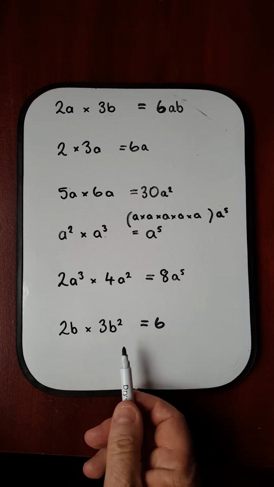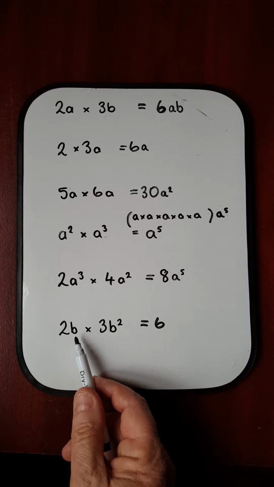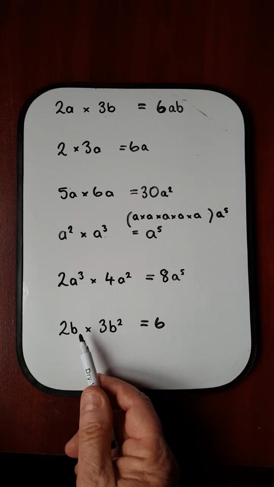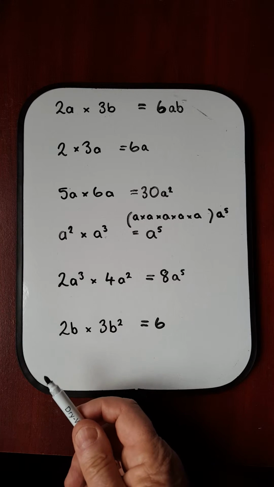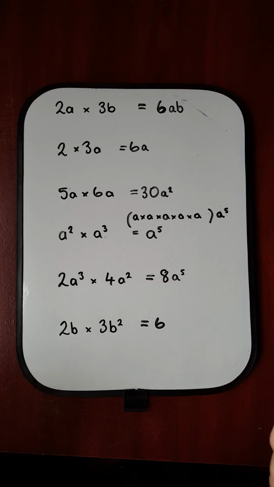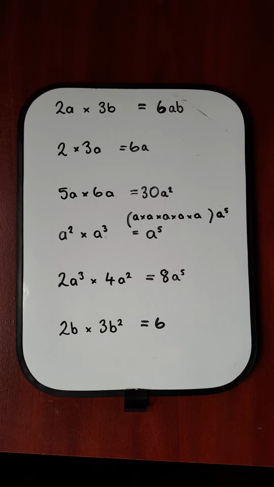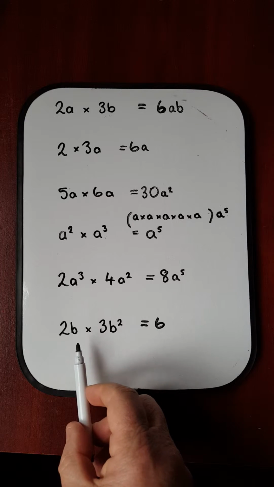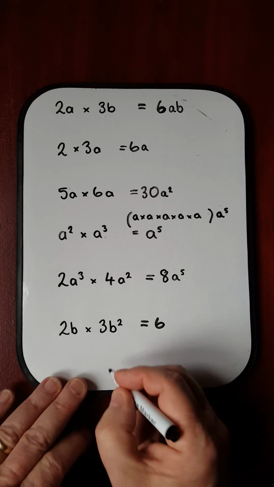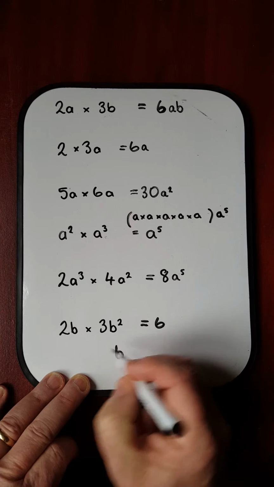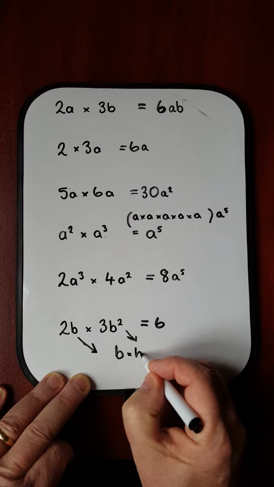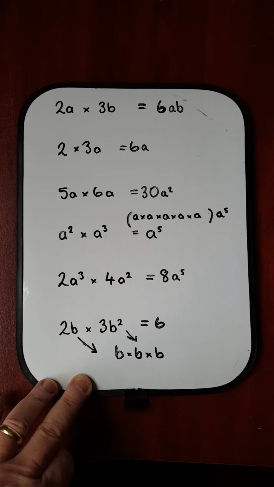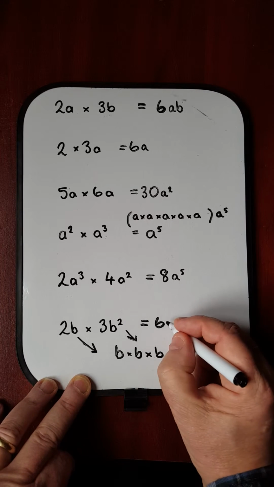You've got b times b squared. That b there, the first b, if it had a power attached to it, it would be a little 1. But we don't write a little 1 because every number would have to have a little 1 next to it if we did. Everything is to the power 1 unless we tell you differently. So this is b times b times b. Let's just write that down there. The first one is b, and then the second one is b times b. So there are 3 of them. It's b cubed.